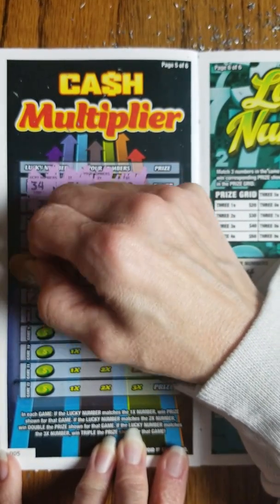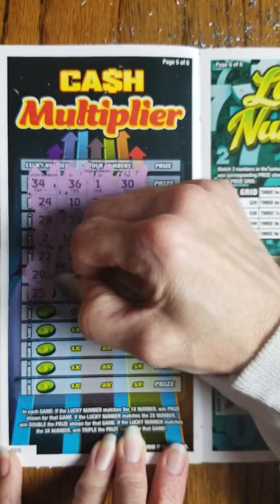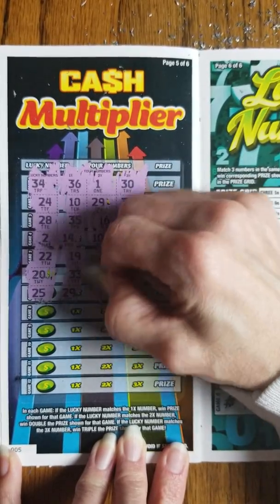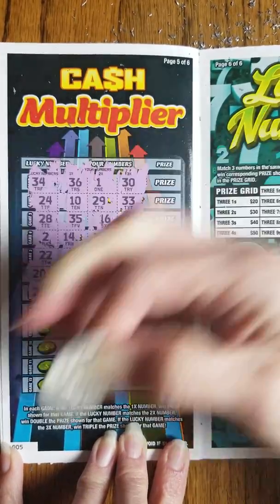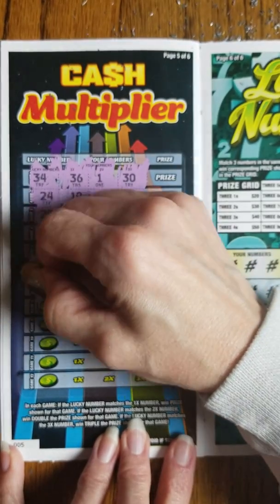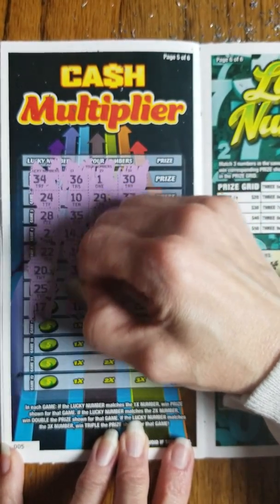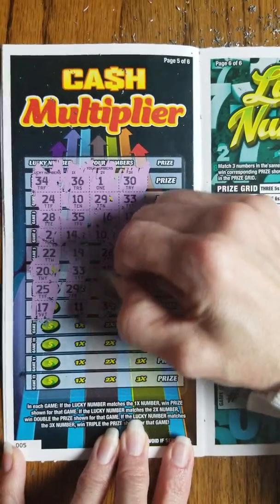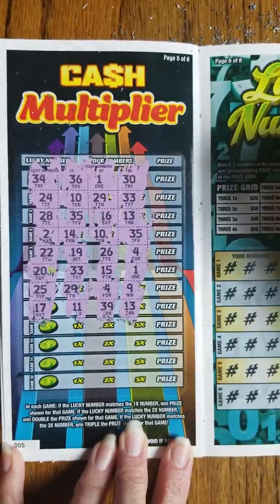Game 7, need to match 25. So we get 29, 4, and 9. All right, game 8. We're looking for 17. We get 11, 39, and 13.